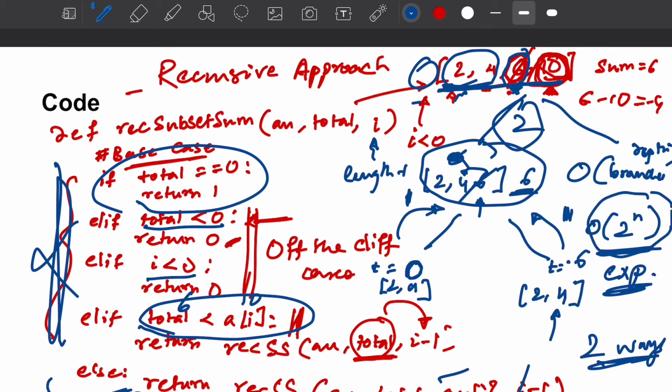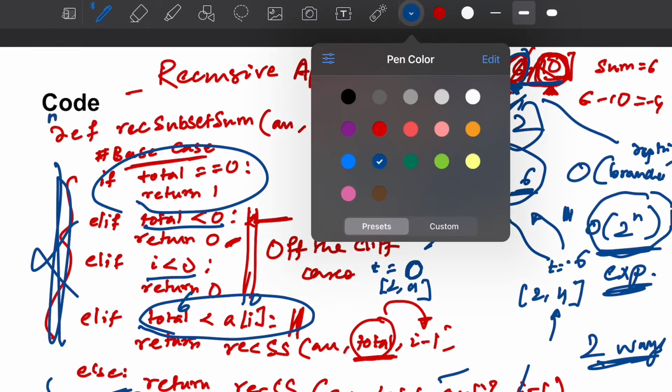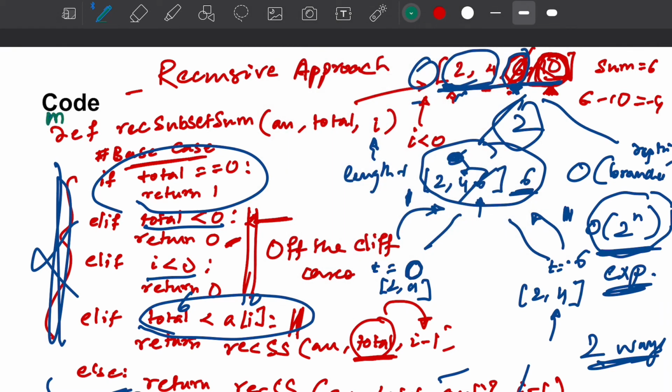The question is, can we do better? I'm again going to refer you to both the climbing stairs problem and the decode ways. The way you convert an exponential time algorithm to linear time is dynamic programming. And the way I'm going to do that is you essentially create a space called memo, which is a dictionary.